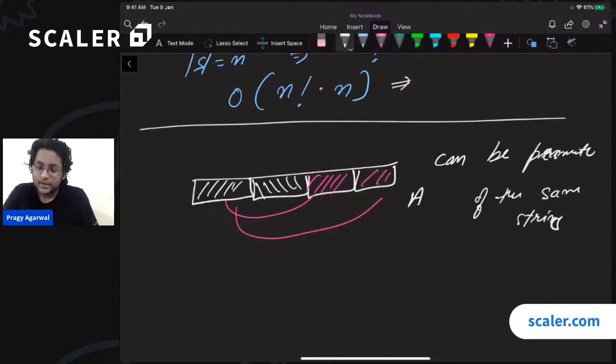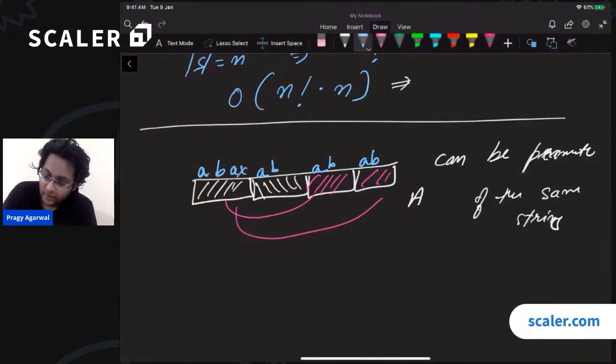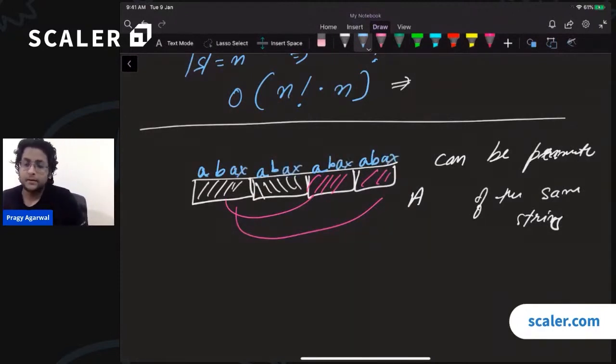So what do we know? Suppose a character comes over here, right? Suppose this character is A. So we know that this character must also be over here, must also be over here, and must also be over here. Right? Similarly, if there's a character B over here, this is how the permuted string should look like. Suppose there's an A over here and X over here. So this is what the permuted string should look like. Yes or no? All right.